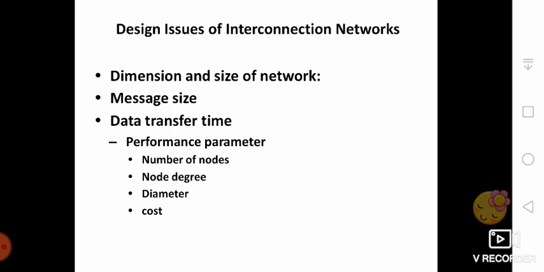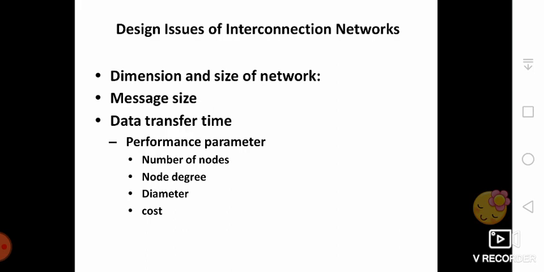Then node degree. The node degree of a network is defined as the number of edges connected with the node. So it is the connectivity among different nodes in a network. The connectivity of the nodes determines the complexity of the network. The greater the number of links in the network, the greater the complexity. If the edge carries data from the node, it is called the out degree. If it carries data into the node, then it is called the in degree.